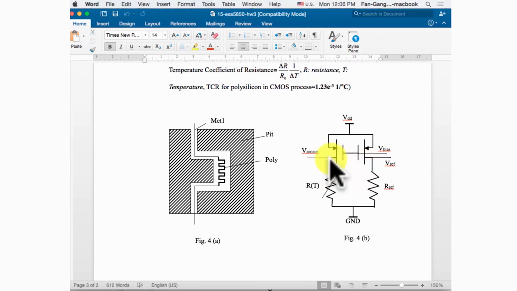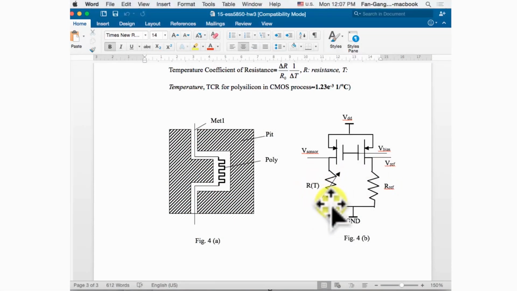So the V sensor will be the same as the V reference. These 2 voltages will be the same. However, when you give the current into these 2 devices, these 2 voltages will become different. So that's why we want to define some kind of operation voltage for the V sensor equal to the V reference.